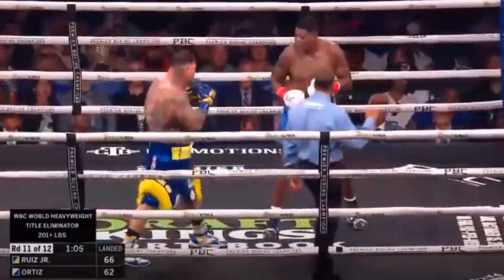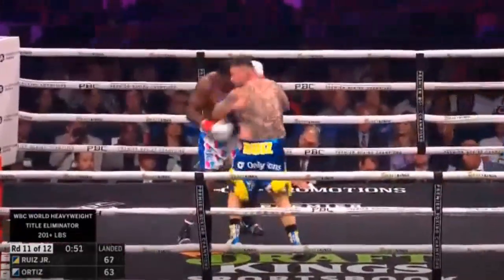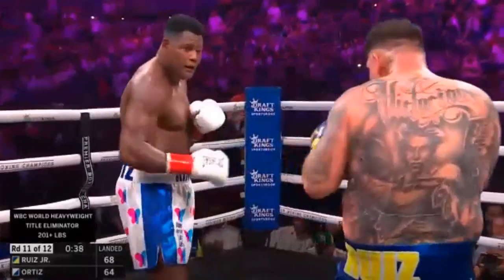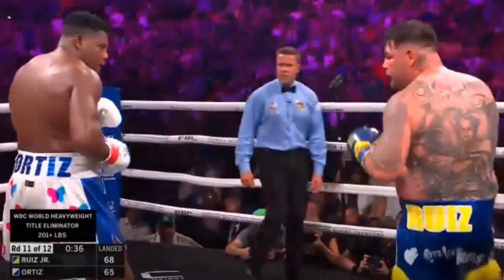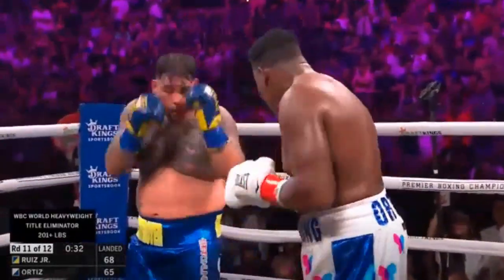Tries the right hand again, partially blocked. So, doctor, that hurt him. That hurt his eye. I heard that too. They were talking about the right eye. They don't like the way that looked. But mainly, it's that punching power, when it drives a 245-pound man back, stops him in his tracks.